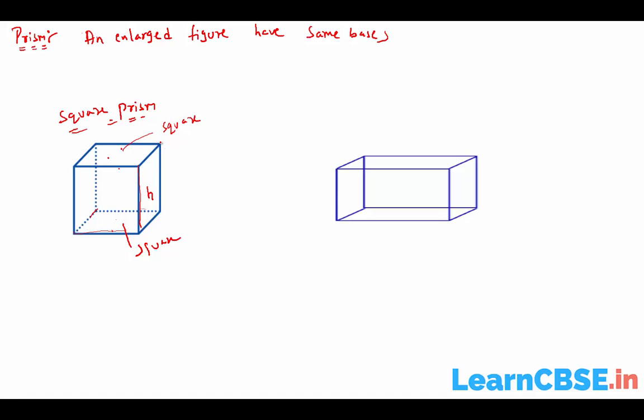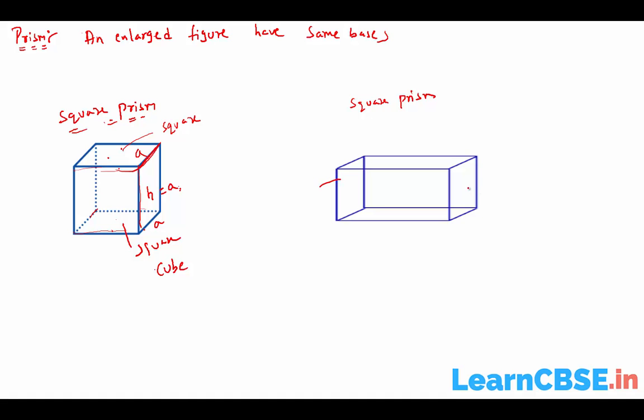If the side of the square of the bottom base and top base is a, and the height h is equal to a, then we can say that the height and all these dimensions are a units. So it is called a square prism and also called a cube. Generally when all three are equal, it is called a cube. And this is also a square prism. If you observe carefully, this is also a square prism.